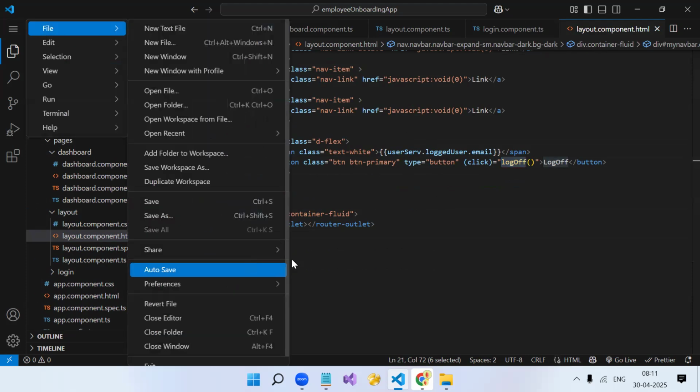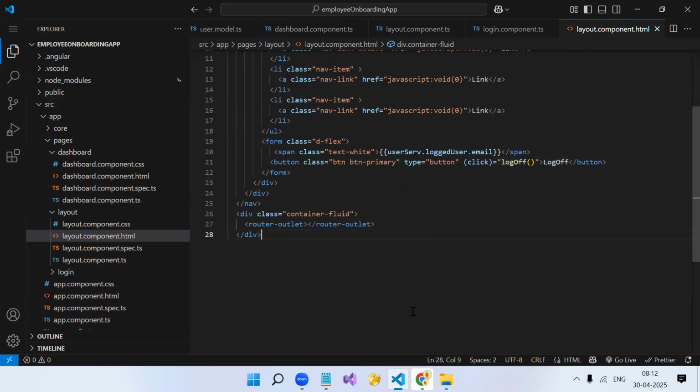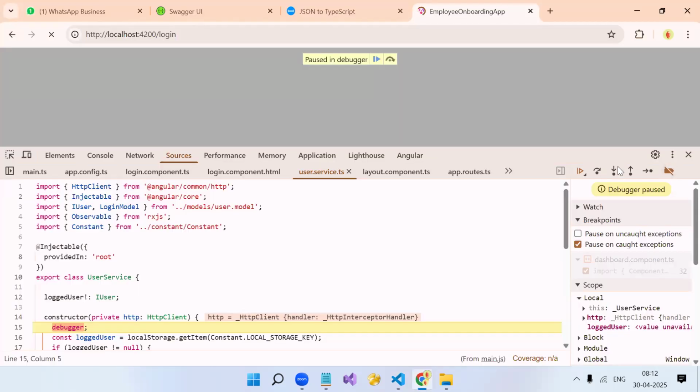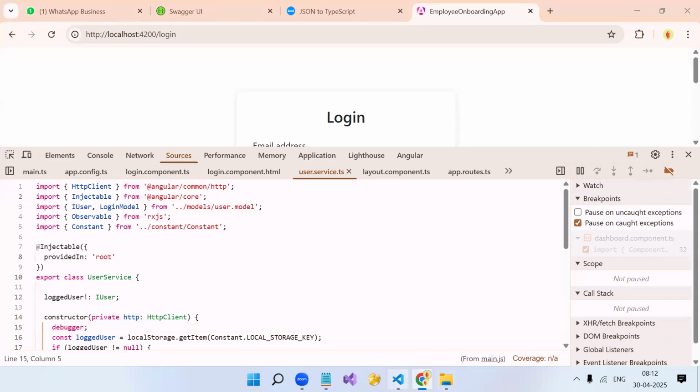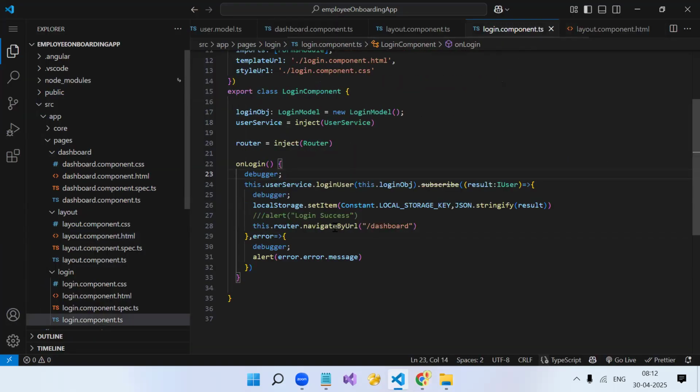What if we do not remove it and we log in as a new user? Will it be overridden? Yeah, obviously it will be overridden, because in the login component we have that code with the assignment. So yes, it will be overridden.